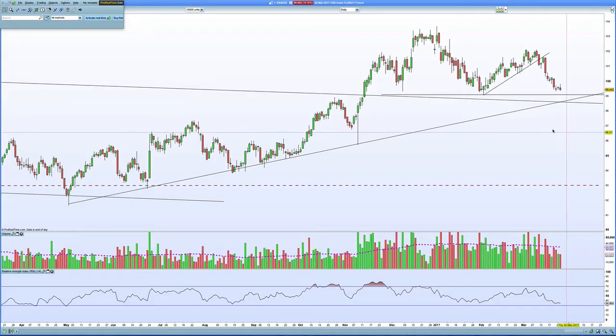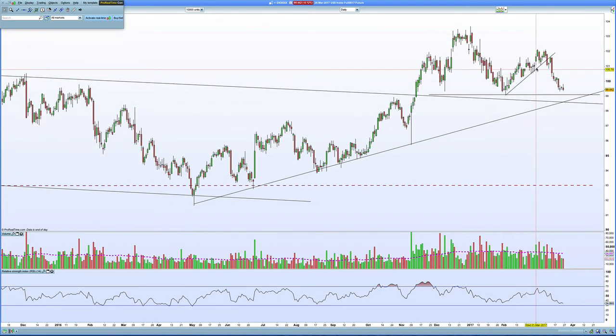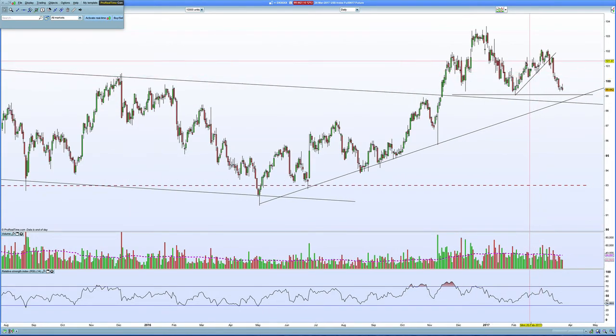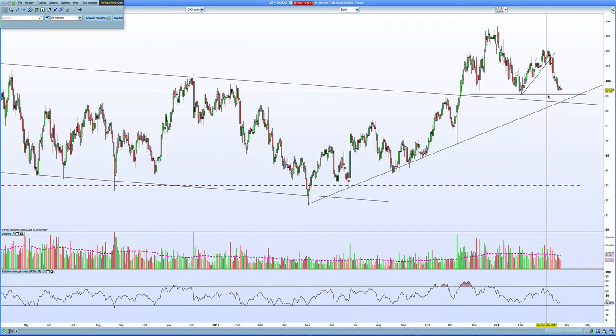The other one is the US dollar index. I've done a couple of videos on this in the last 6 weeks, and I'd previously talked about how I thought it was forming this head and shoulders pattern. I think the last one I did was around the 10th of March candle, and I was talking about how it looked like it had broken that little trend line. And sure enough, we've kept moving down, and now we're really at crunch time for this head and shoulders pattern, getting some convergence of support and resistance levels around this 99 level.